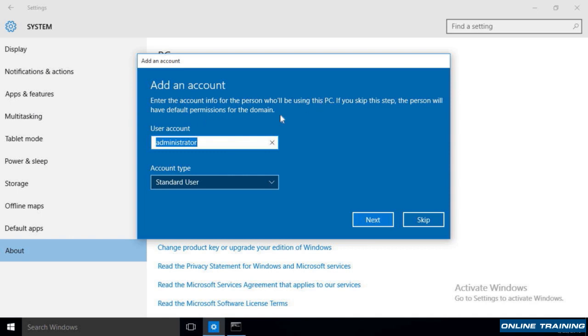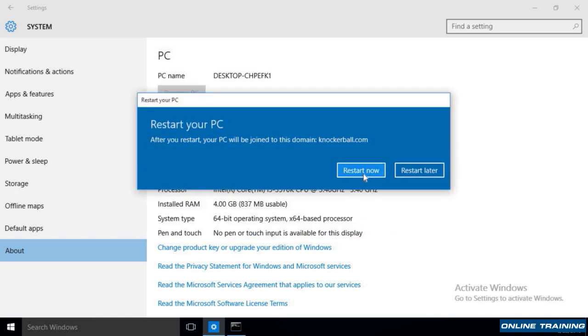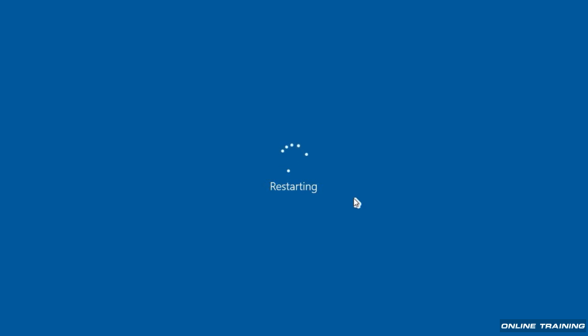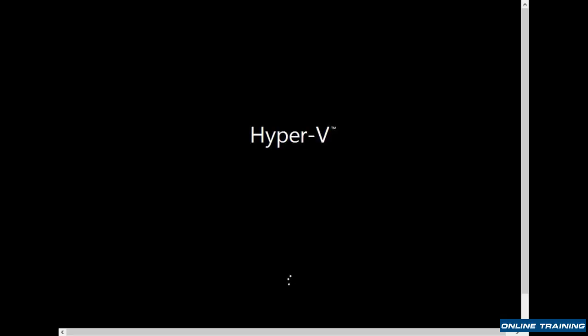If you skip this, then they'll have the default permissions for the domain. So what's the user account? Basically, you are specifying a domain user account. So we'll say administrator. Then we're going to restart the PC, and then it restarts. Okay. So that's the process for joining the domain using the Settings app.